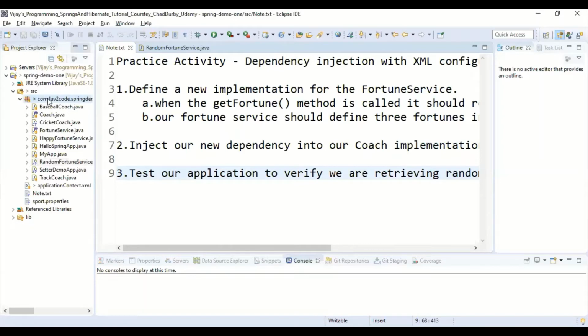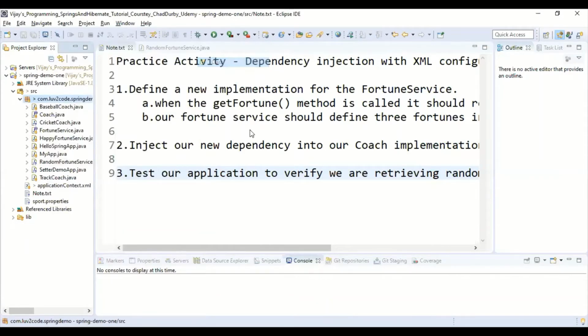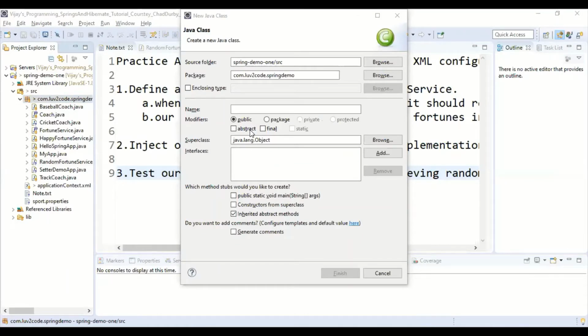Right click on the package, highlight new, select class. What is the name of the class? That is GolfCoach. GolfCoach that implements the coach interface.